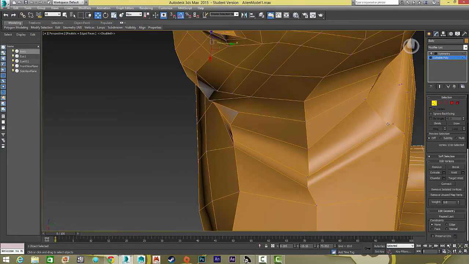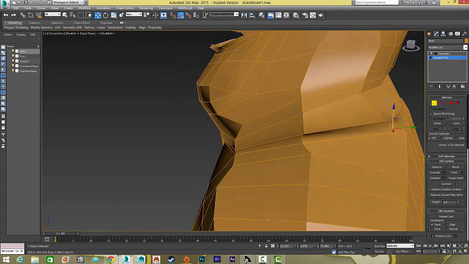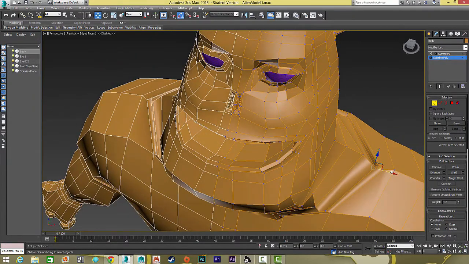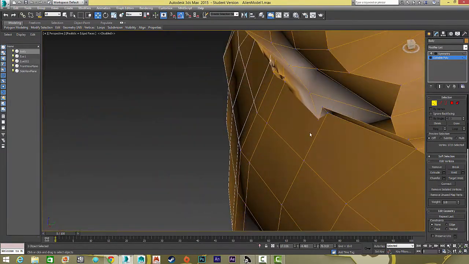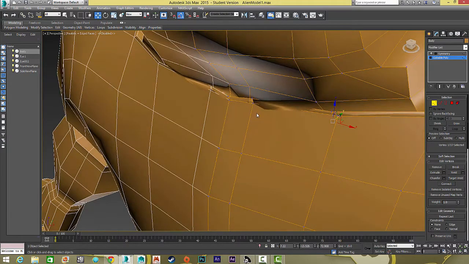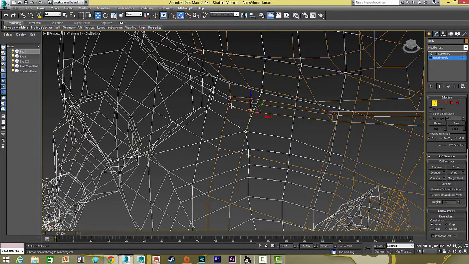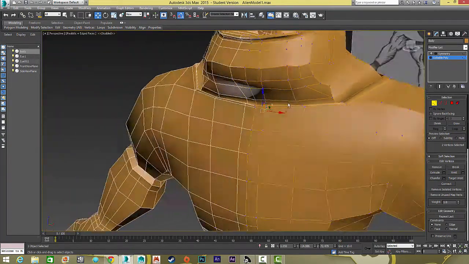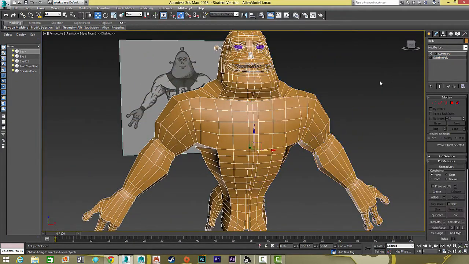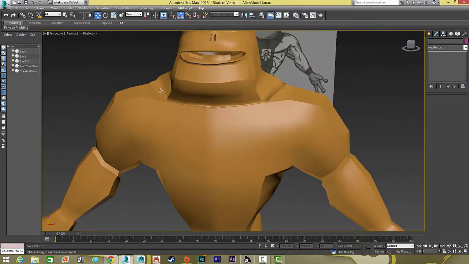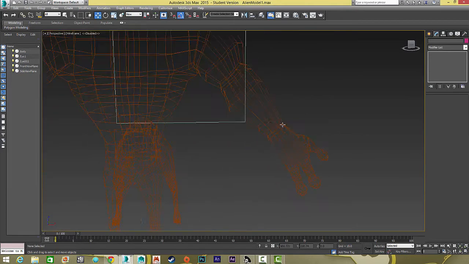So you may have to go in and manually move some vertices. The idea is that from most angles it'll look like it's skin underneath the clothing. This part needs to be moved back. Just make sure that's pretty good. Okay, so with the wireframe turned off, you'll be able to see what looks like clothing. And we'll have to go back and adjust the smoothing groups here in a minute.